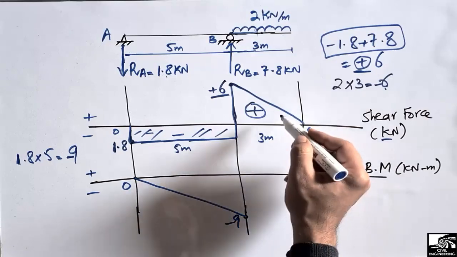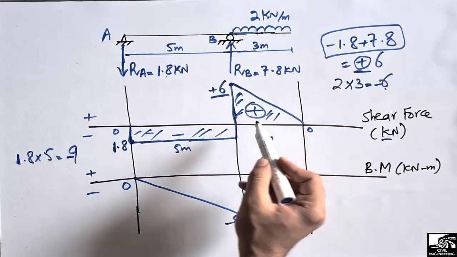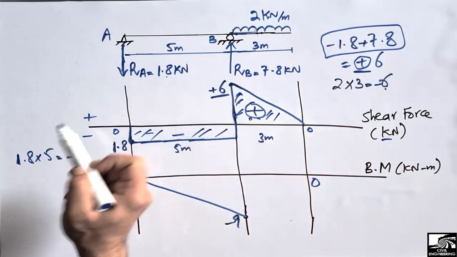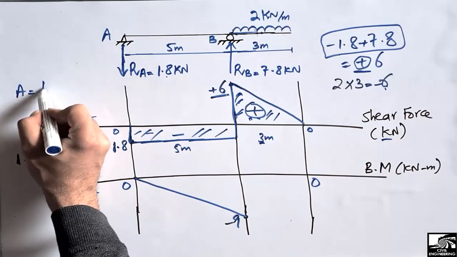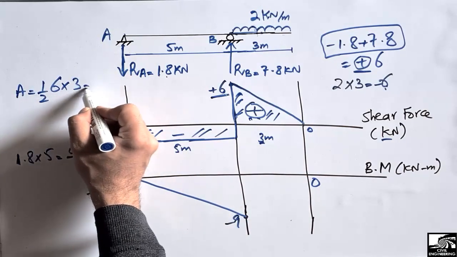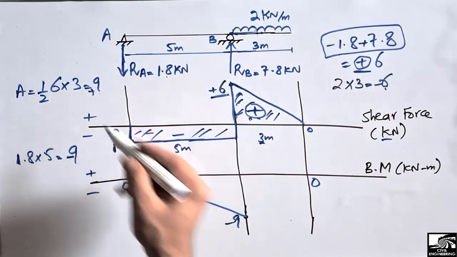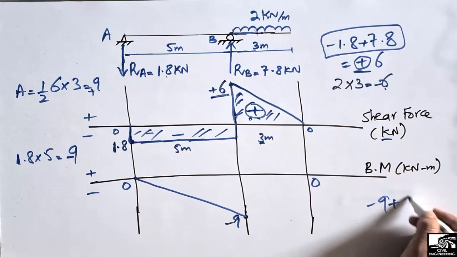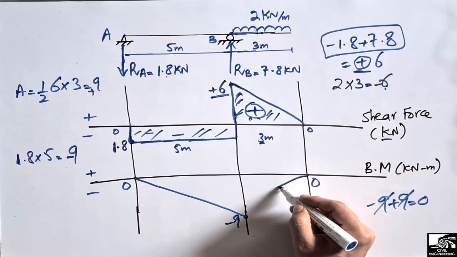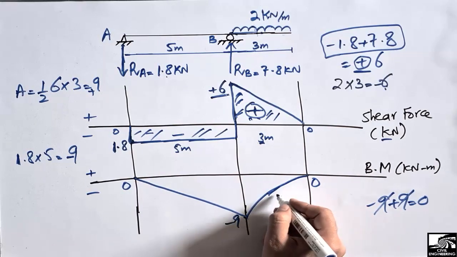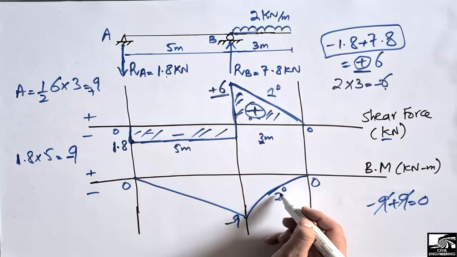Adding to the −9, we calculate the area of the triangular positive shear force region: height = 6 kN and base = 3 m, so area = ½ × 6 × 3 = 9. This is positive because it is above the reference line. So −9 + 9 = 0, confirming the bending moment returns to zero at the free end. This triangular shear force region produces a parabolic (second-degree) bending moment curve.